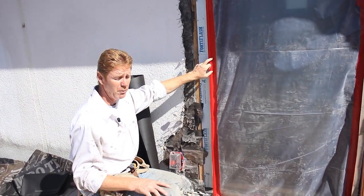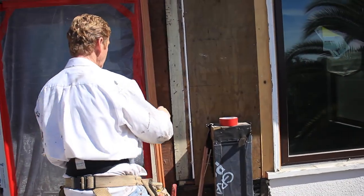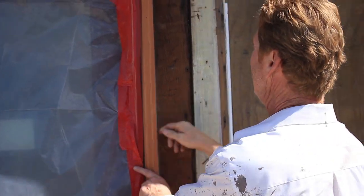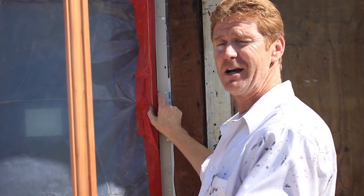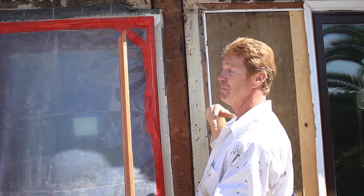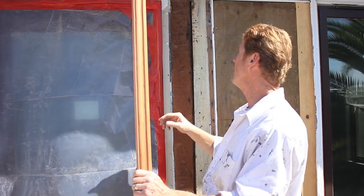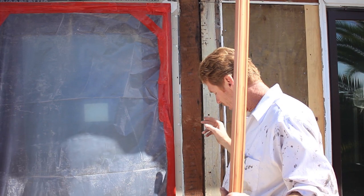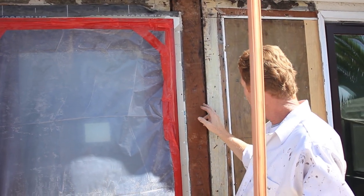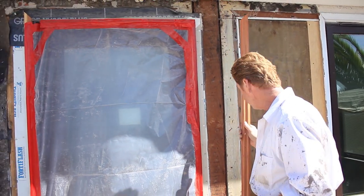I told the homeowner to take the trim off and his reply was, 'Well, we have it on a membrane.' We pulled the stucco off and that's typical — the membrane was there but the stucco was over it so they couldn't get it. If I were to try to squeeze my paper in there, it would leak — maybe not for a year, two, or three, but it will leak. I've been doing this too many years and learned from mistakes. I've seen a fellow who just caulked it, and 20 years later had to reset a whole wall and tear it off. So we've got gaps and weird stuff going on in a 100-year-old house — you'd expect that. We're going to membrane all this, caulk the gaps first, and use membrane on everything.